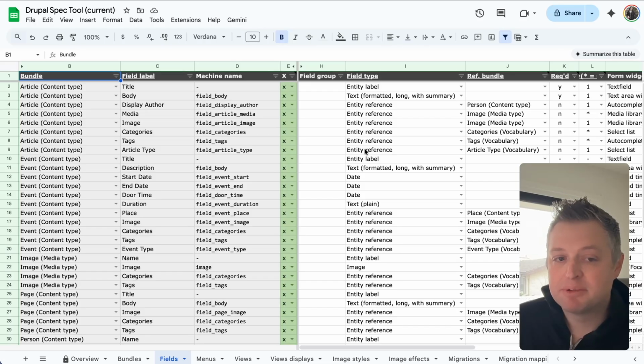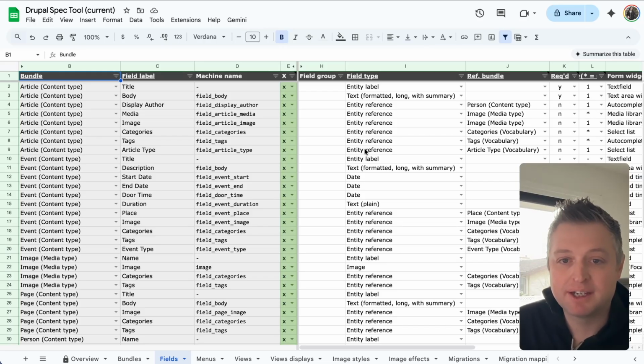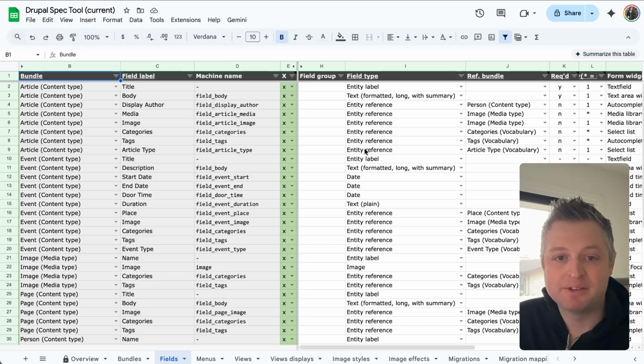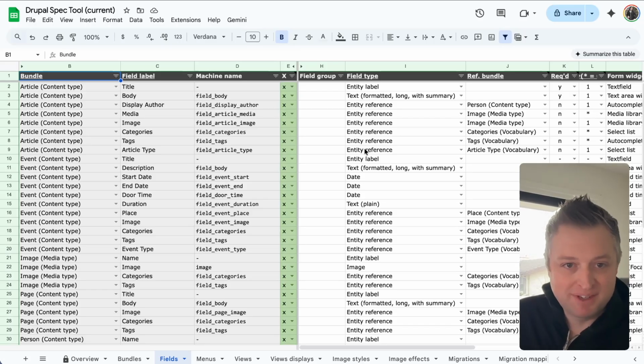Using a spreadsheet provides a great opportunity to work with clients or internal stakeholders and really iron out exactly what all your content's going to look like, what kind of field it is, is it required, optional, how many values does it accept, even how you're going to name and label and describe those fields. But then comes the process of actually getting that into your Drupal site. And for me personally, I'd rather skip this phase every time.